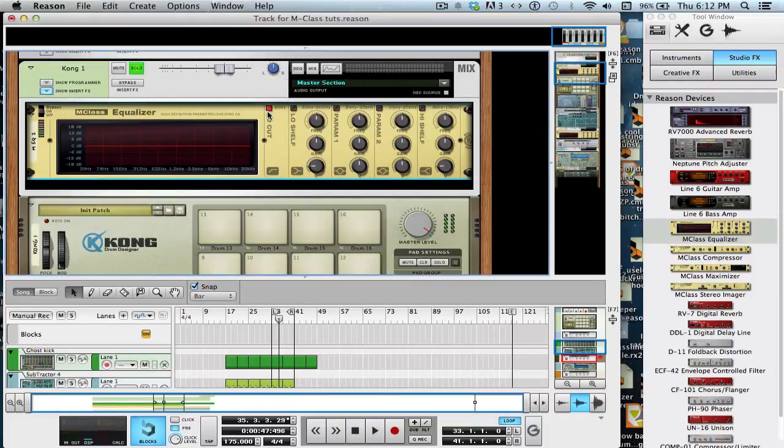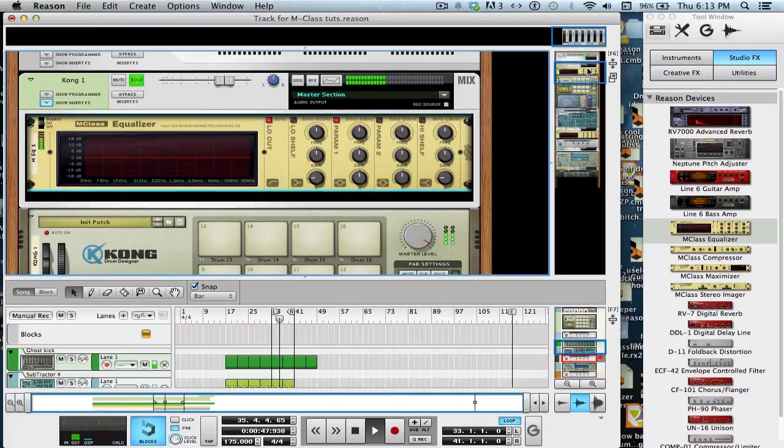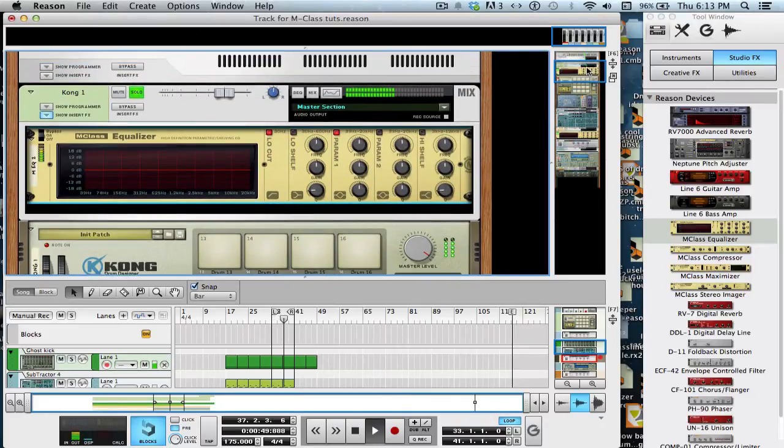First of all, I'm going to activate the low cut on the drums because I'd like to do that just in case there is any funny business with the bass drum that I can't really tell. And now I'm going to activate parameter 1. Basically what I want is that bass drum to be brought out more. I like it, but it needs to be a little more funky, a little more prominent.